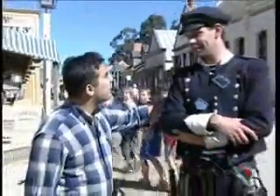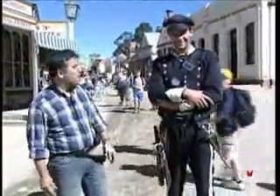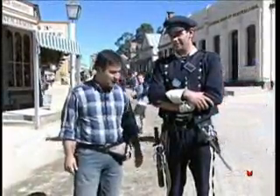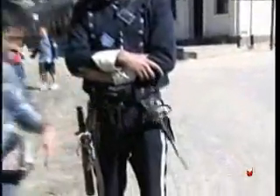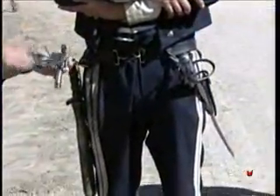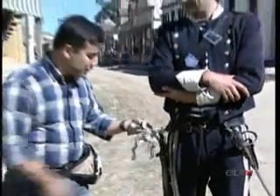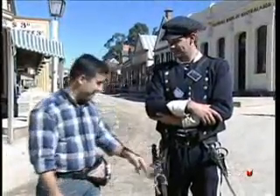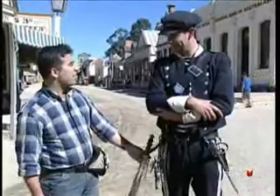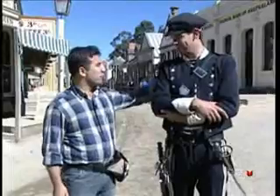It looks like we found an authentic policeman from that time. His name is Nathan. Police officer Nathan still has his uniform from that time. Not only his uniform, but he has the weapons they would have used — like a sword that you see here, and handcuffs. Police would use these handcuffs to lock up criminals and take them off to jail. They would also carry a club like this for extra protection. With all these characters from the past surrounding us, they make history come alive. Good luck then, Nathan.